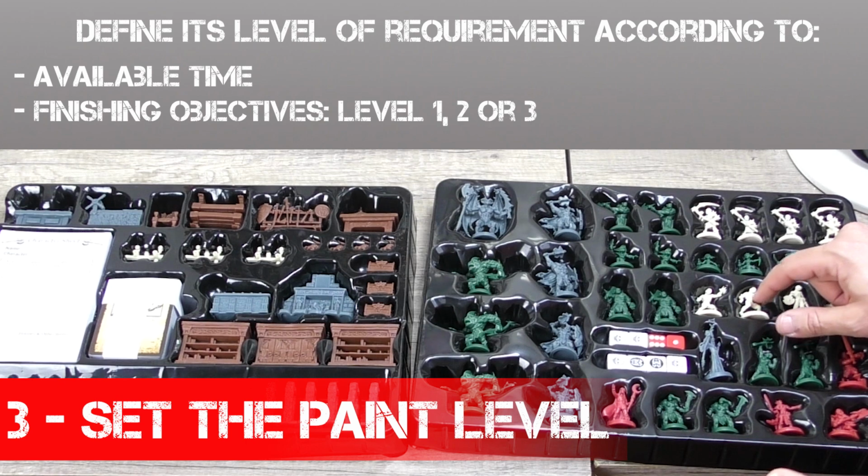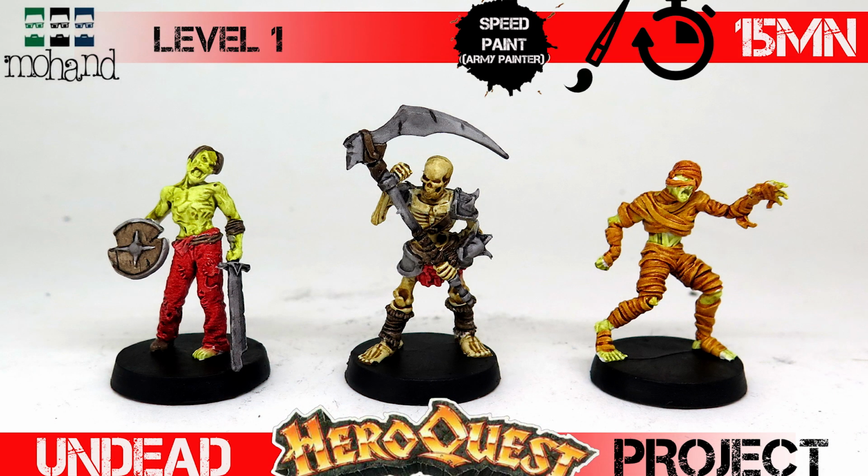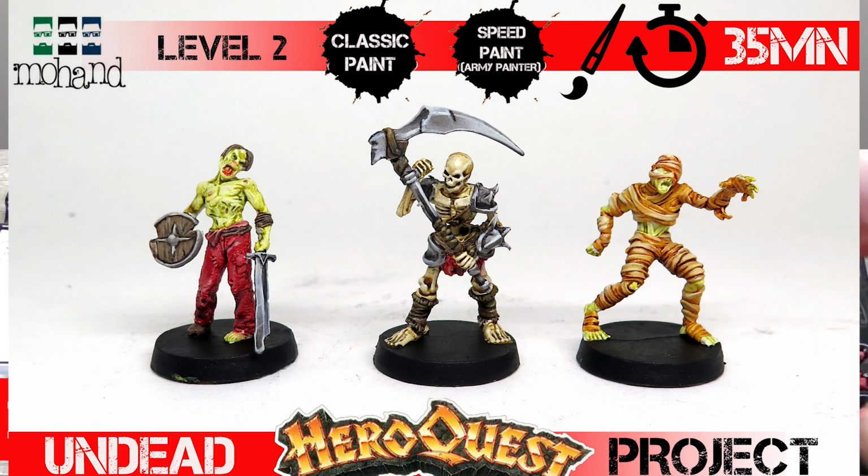For example, with the zombie, you can see how much time it takes and what the result is if I take 10 minutes, or if I take 20 minutes. Step by step you can see, okay, I'm going to give this much time to my hobby, and that's all.